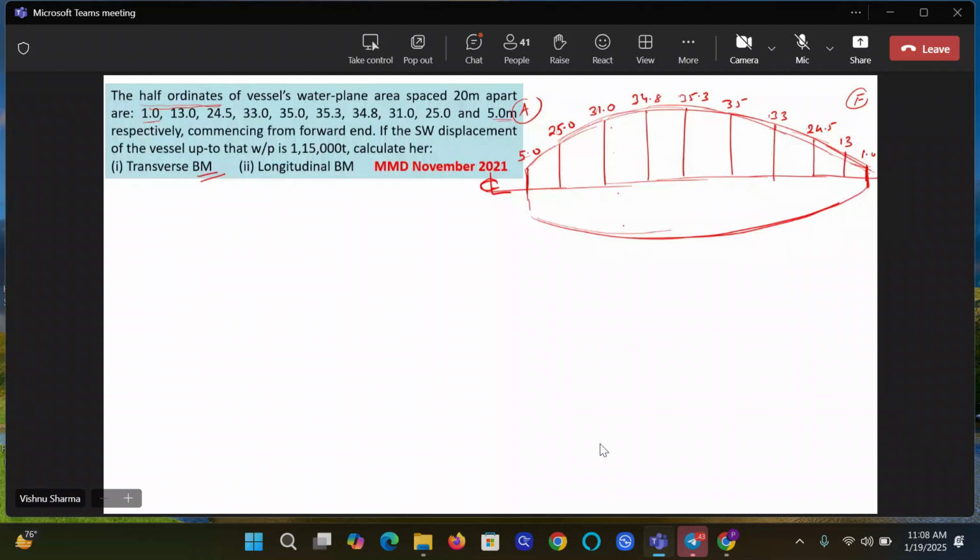Correct, class? And we multiply by 2. We'll get the moment of inertia of the full water plane about center line. So, what I told you in phase 1 was to make your life comfortable in phase 1. When I said semi-ordinates, double them up. But when it comes to BMT, here MMD has given you semi-ordinates, but even if MMD had given you full ordinates, you'll have to still make them half and solve. Is that clear, beta?